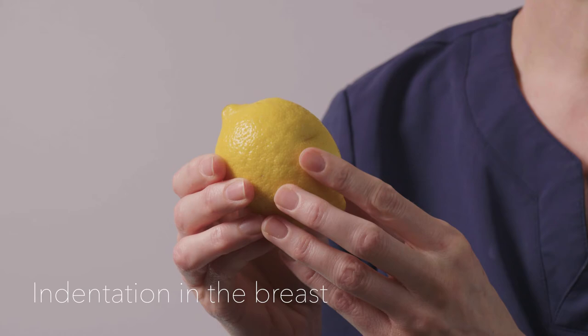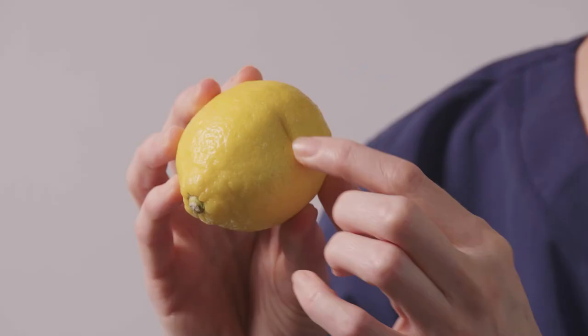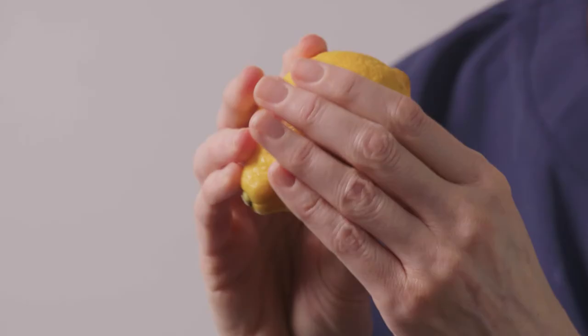Sometimes you may feel or see an indentation. It's quite important to be very aware of what your breast tissue looks like normally, so always check yourself when you're having a shower, when you're drying yourself, looking in the mirror in the mornings and evenings — just to be aware of your body changes. Your body will change through the month with your normal cycle, but often you may see a little bit of an indentation when your breast tissue is moving, which again could mean that something is going on inside your breast tissue.